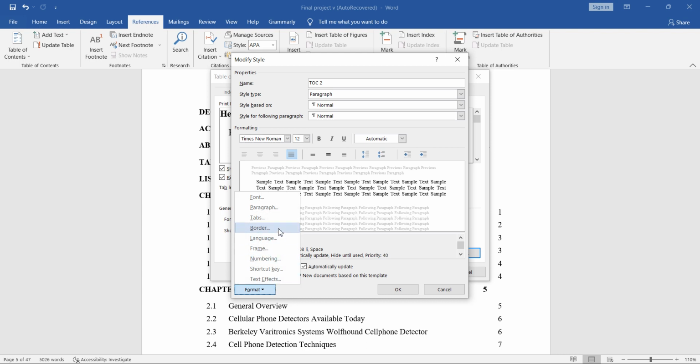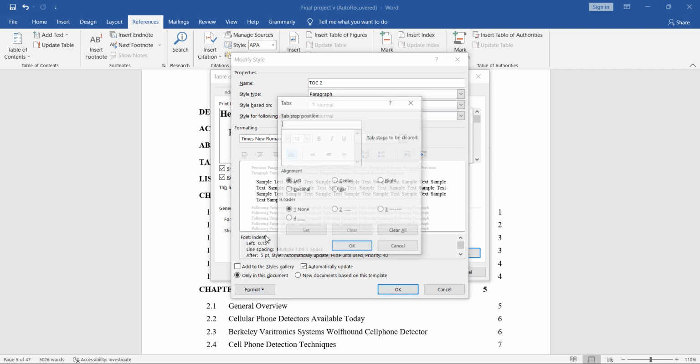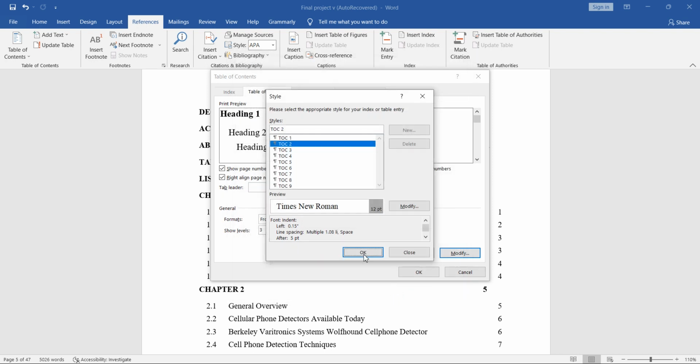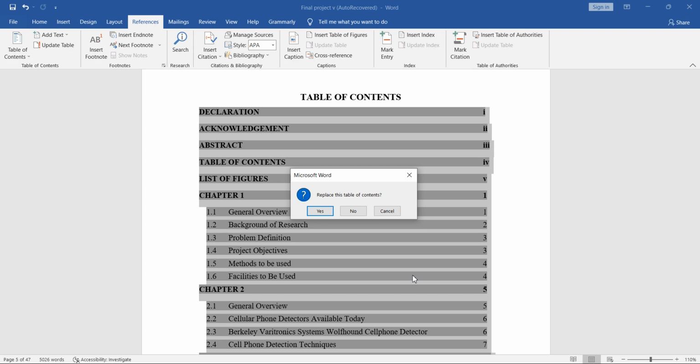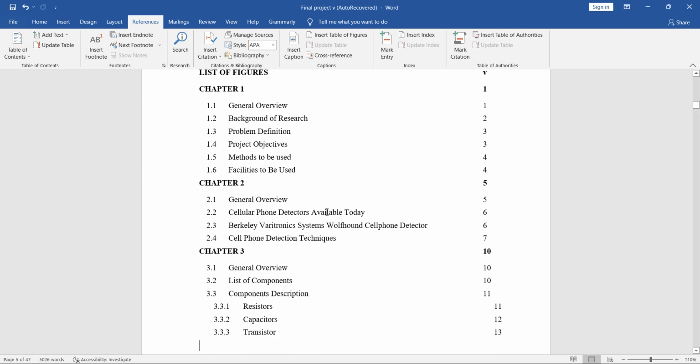But in this case, I want to make sure the tabs for the TOC2 is also 5.9. Come to tabs, type my 5.9, go to set, go to OK, choose OK. Then I want to replace this table, otherwise it will create another table of contents below. Come to yes.